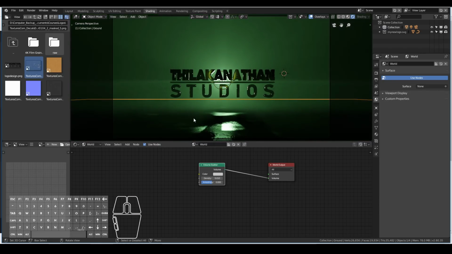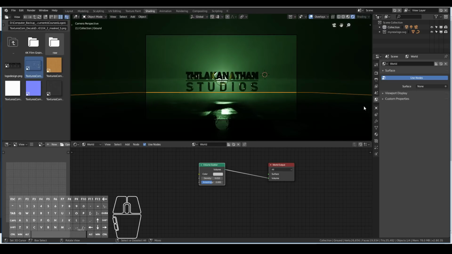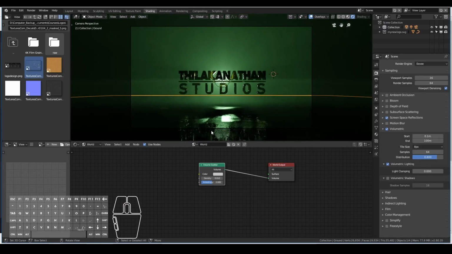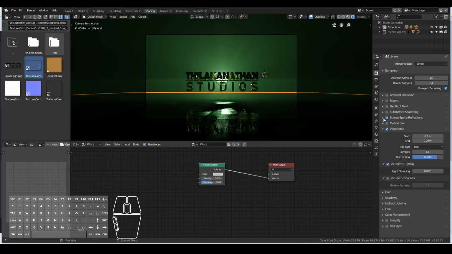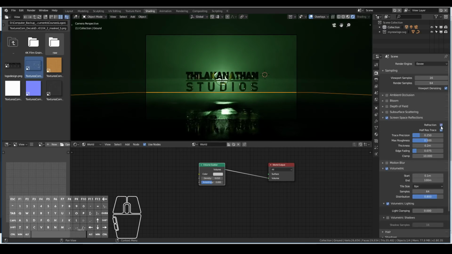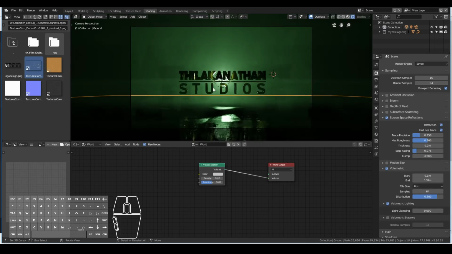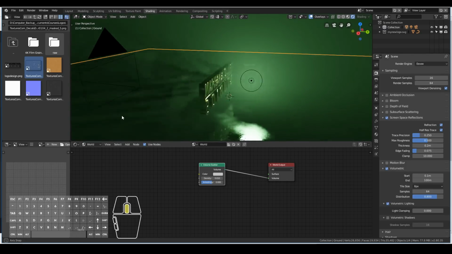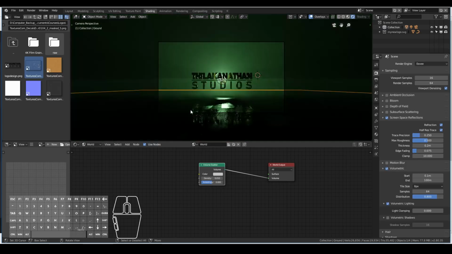We're also not really able to see the reflections coming from the ground. So in order to see that in Eevee, just go to the render settings and under screen space reflections, go ahead and tick that. Then you can now start to see the reflections coming through. Go ahead and also tick refraction. That just makes it look a little bit better as well. So cool, now we can start to see the wet-ish looking ground from our render.